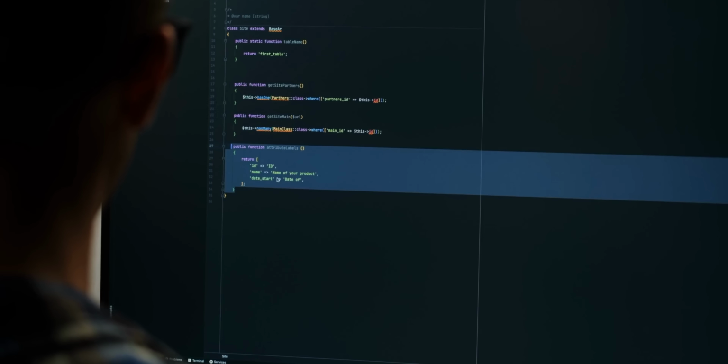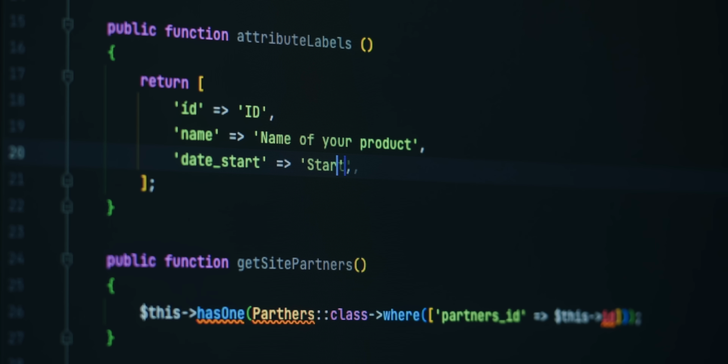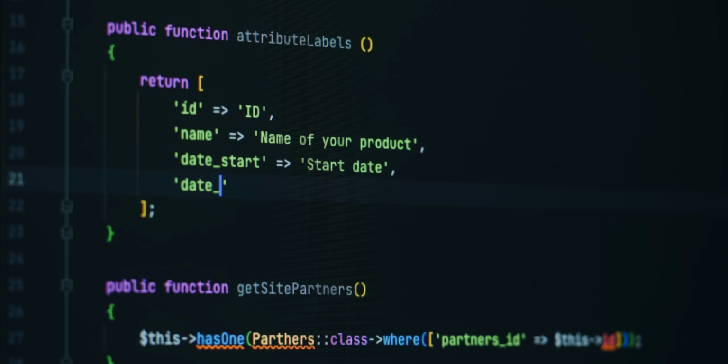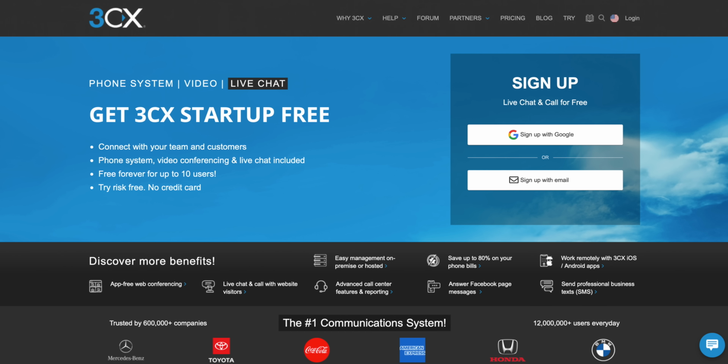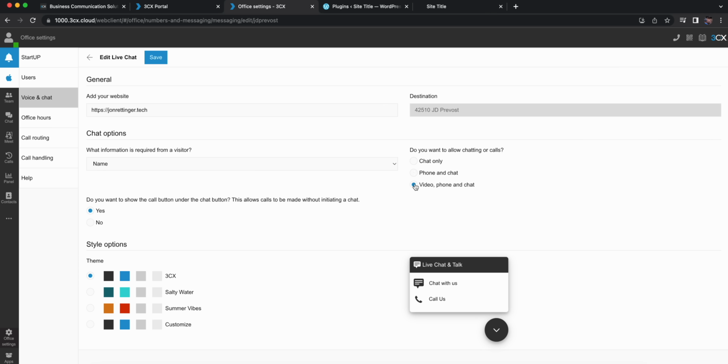But getting all of this set up is not exactly easy, usually. It takes IT experience to really know what you're looking at. For small businesses, like mine definitely was, this is not something that I had or even wanted to do. 3CX is aware of that, and they know that's a problem. So they created a product called Startup. An easy way to think of this is that instead of having a ginormous IT team create your infrastructure, you can do all that in the cloud with the Startup software. And that means that I or you can set this up and have it running in literally minutes, which is incredible.